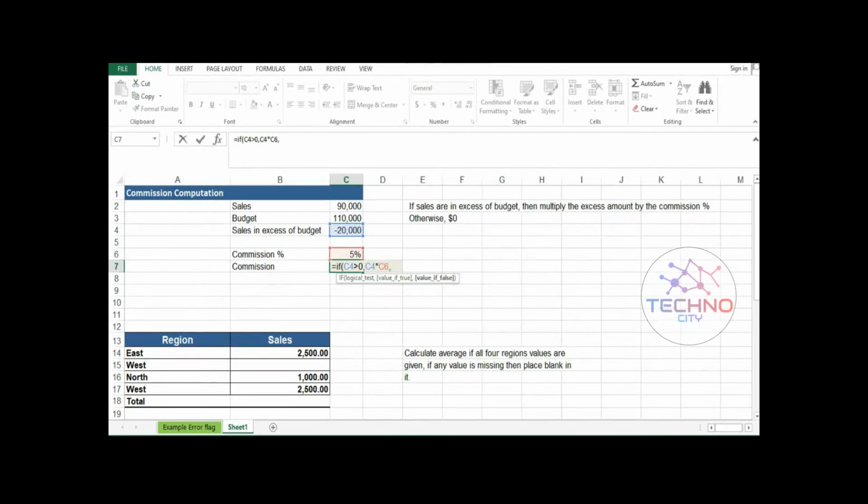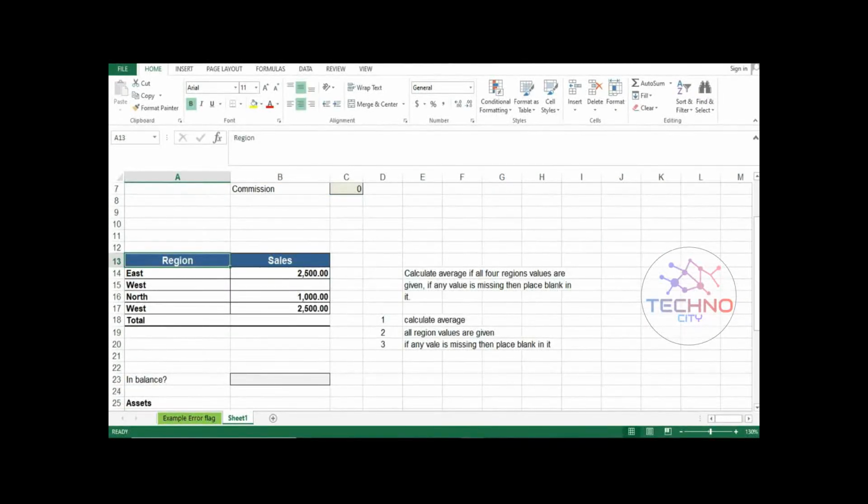And what if the value is false? Then type 0, close the bracket and press enter. As you can see, we have a result of 0. That means the excess sales is not greater than 0. So that's how you can apply the IF function.